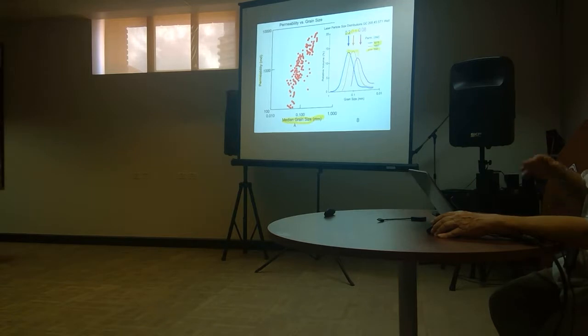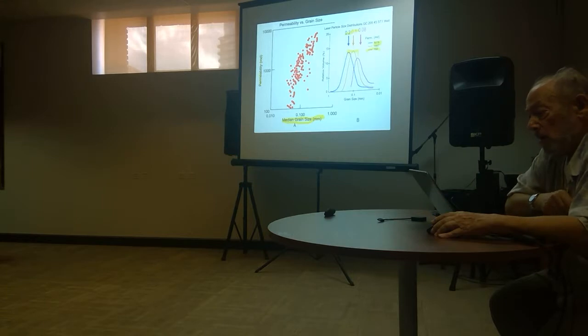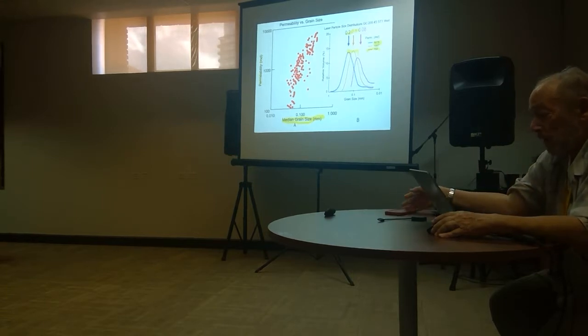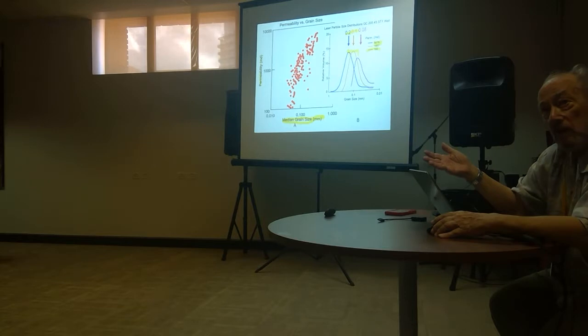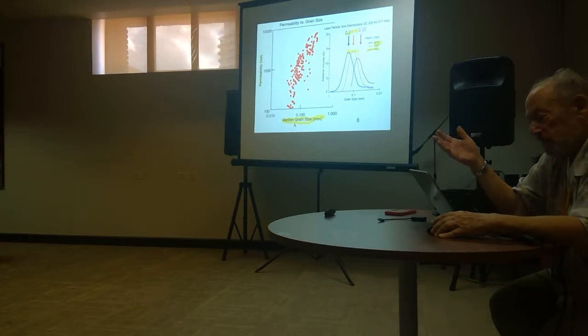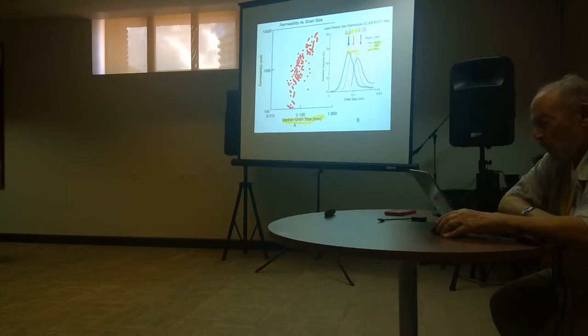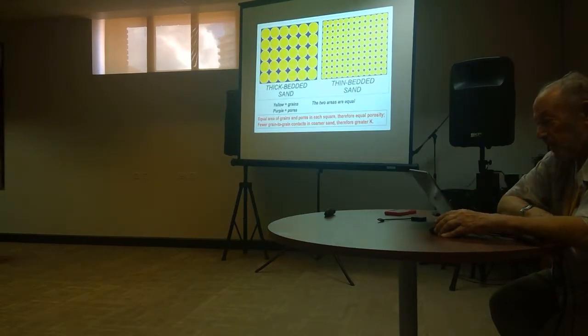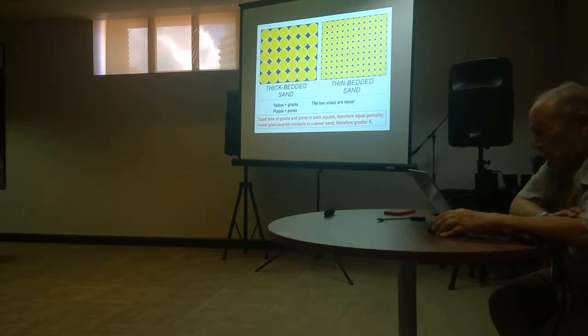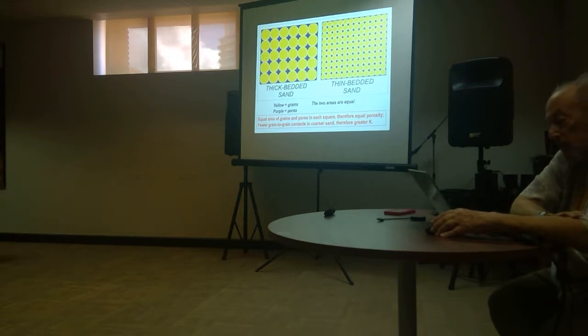And it's like I pointed out earlier in the morning, you see that effect quite often, but often when you upscale, if you're building a reservoir model, you kind of take that out and average it out, even though it's incorrect. Well, why is it that you get that sort of trend? I can show it to you with this plot here. Here you're looking in just 2 dimensions at an area of grains with pores. The yellow are the grains, the purple here are the pores.